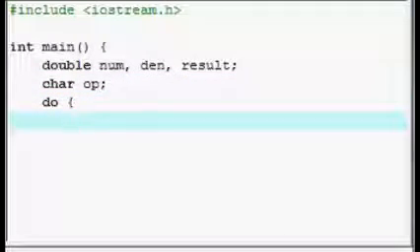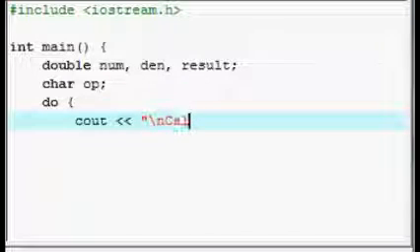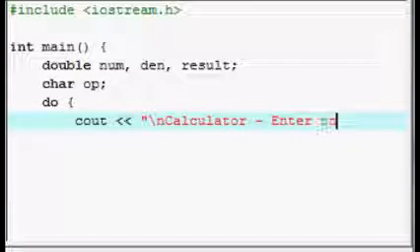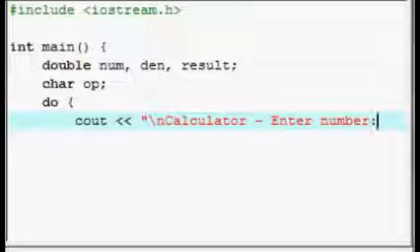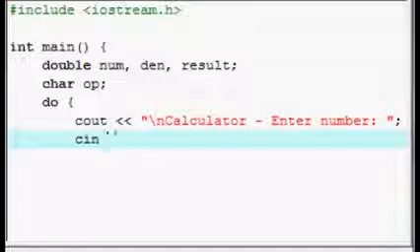Now this is a do loop, which allows the user to make a number of calculations, and the cout statement is console out, and there's the \n that indicates a new line within the delimiters, which are the quotation marks.